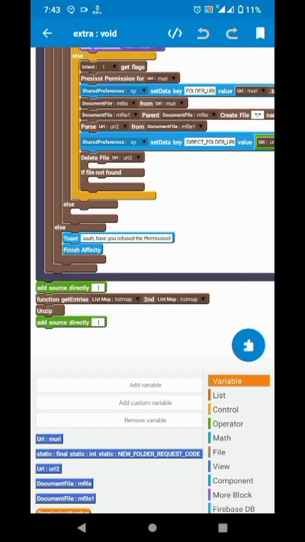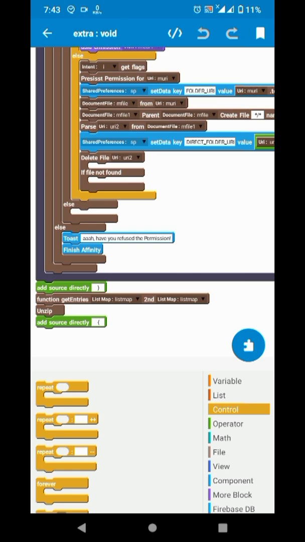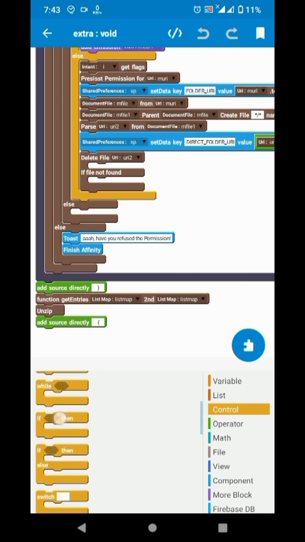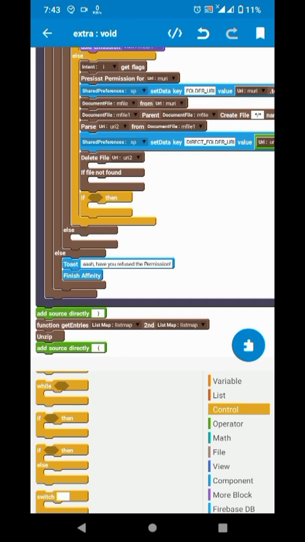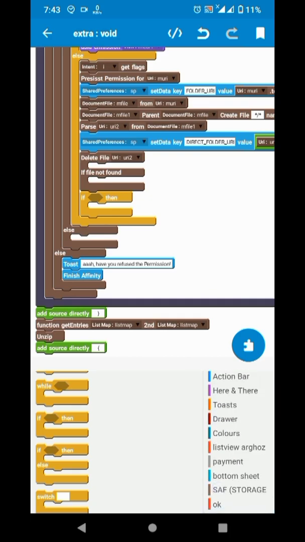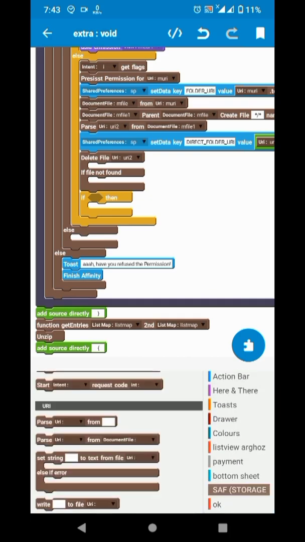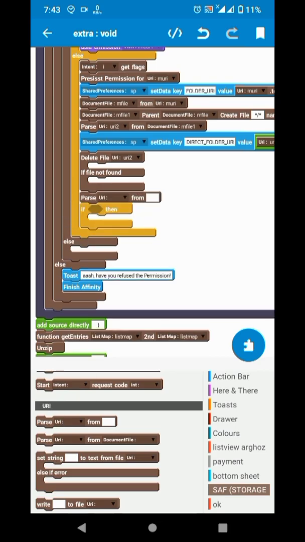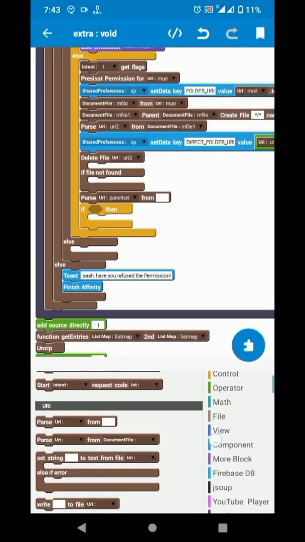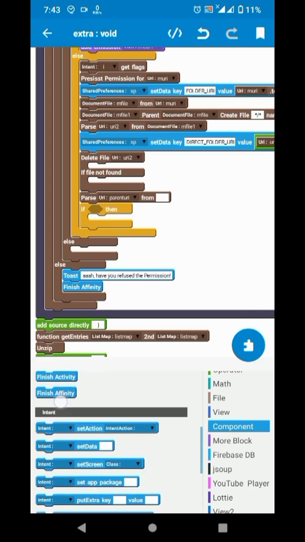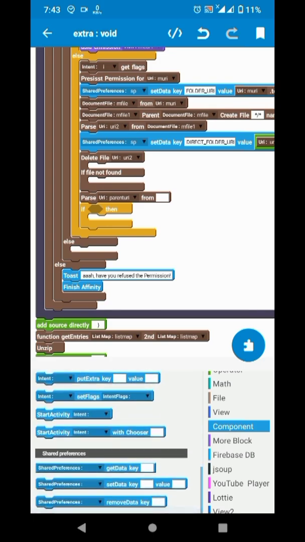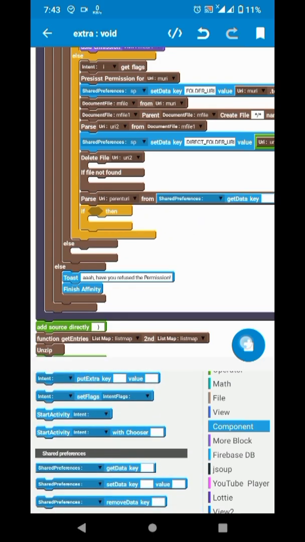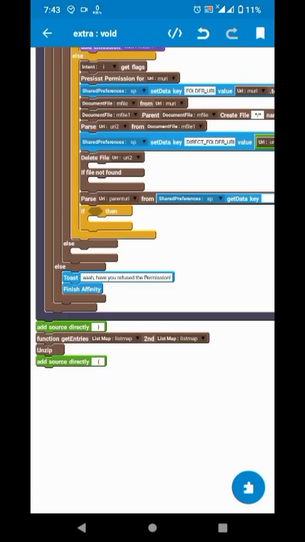In the extra block, after getting permission, we will get the list of files. So place an if block. Before that, pass the URI from shared preferences, which we have just stored.